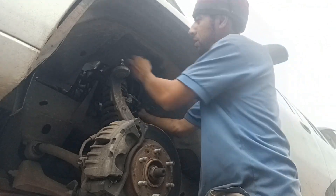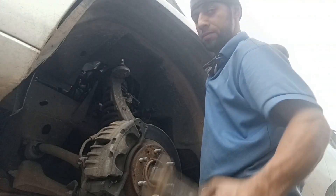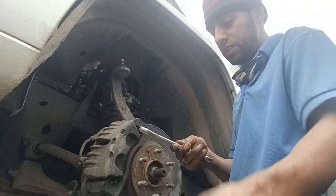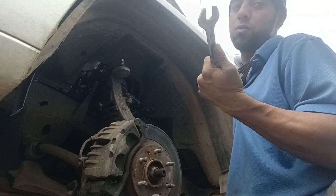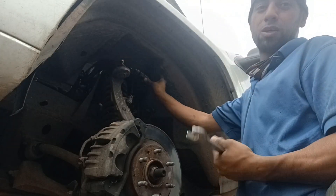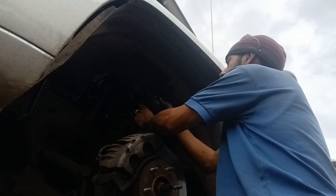Once you line them up they will go in one way or another — there you go. I found another tool; the first one I was using was 7/8. This one is 22mm, which is still a little loose — it's actually 21mm but I don't have that size, so it is what it is. This one will do good enough. Once I put that in there I line it back up again, put that in there, and tie them up. Moving to the next bolt.